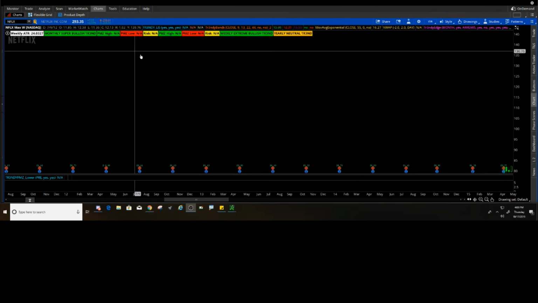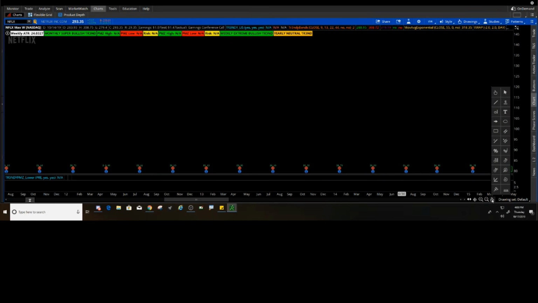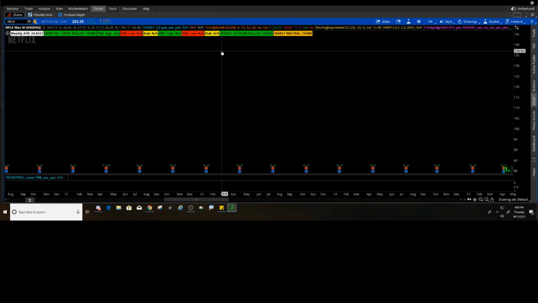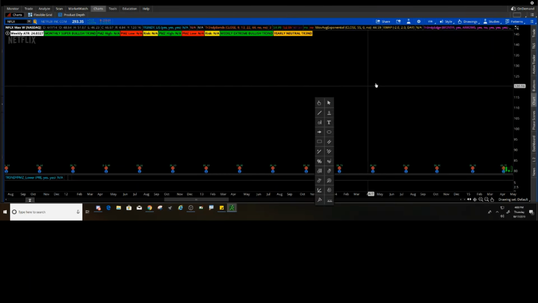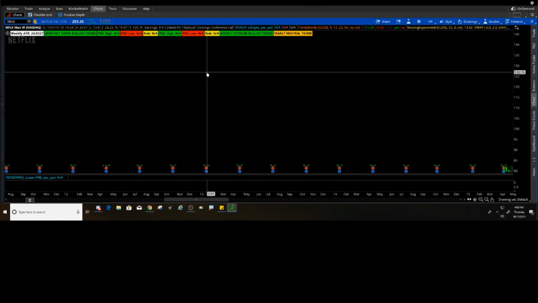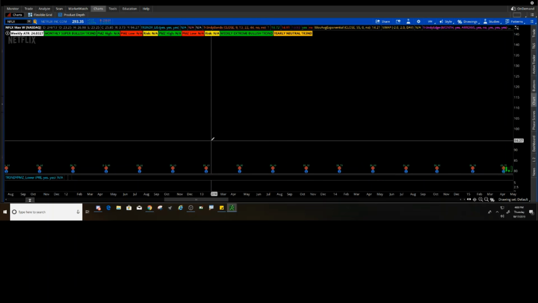So the first thing is on Thinkorswim, if you're in front of your platform and you're using a mouse, a lot of traders use this little button down here to pull this up. But this is a pretty cool secret that not a lot of traders know. If you click the wheel within your mouse, this pops up anywhere on your screen. Pretty neat, right? So let's go ahead and use this. And we're going to use this here. Let's go ahead and click on that.